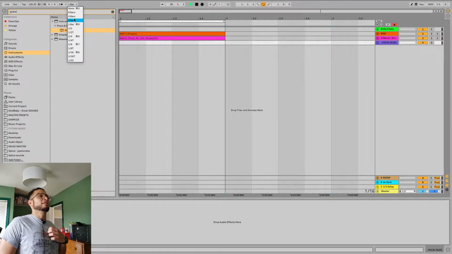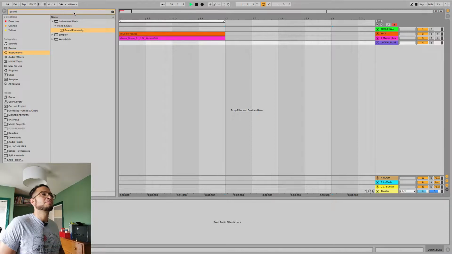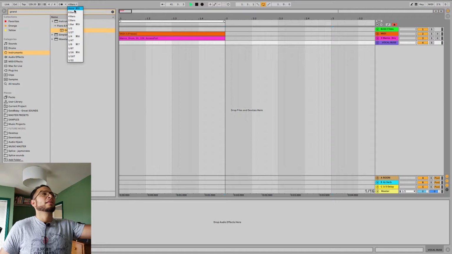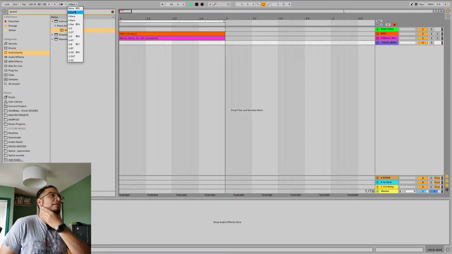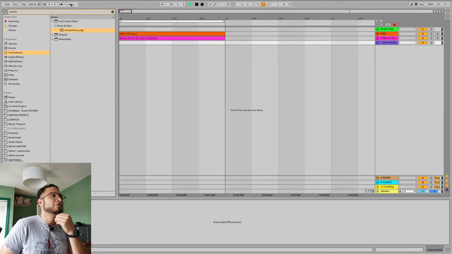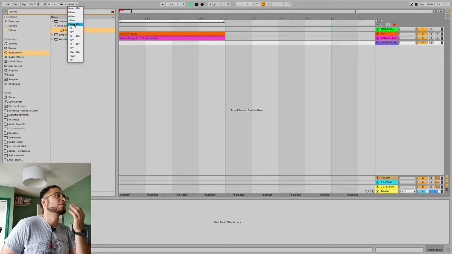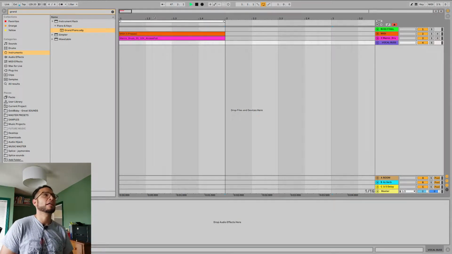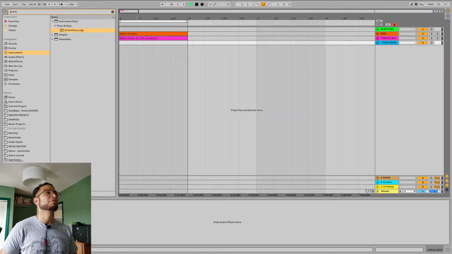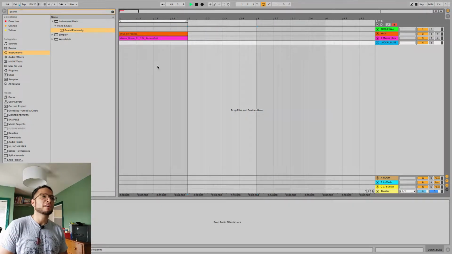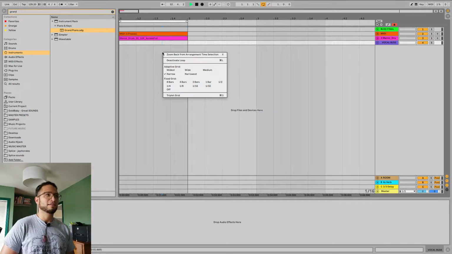This is something that's really cool that you'll see that you're able to use inside of your tracks. So let's just go to 1 bar. This is just to choose how many bars the click track goes to.